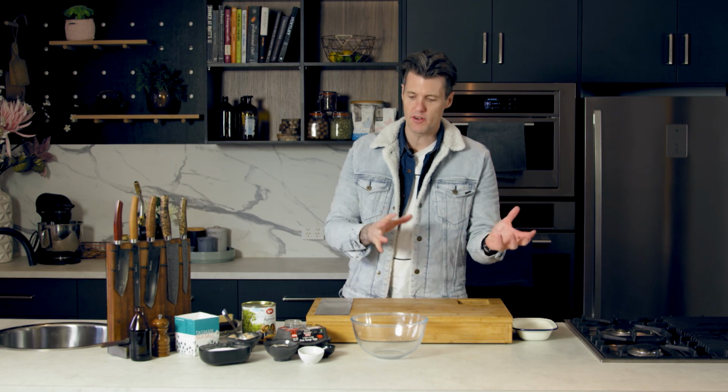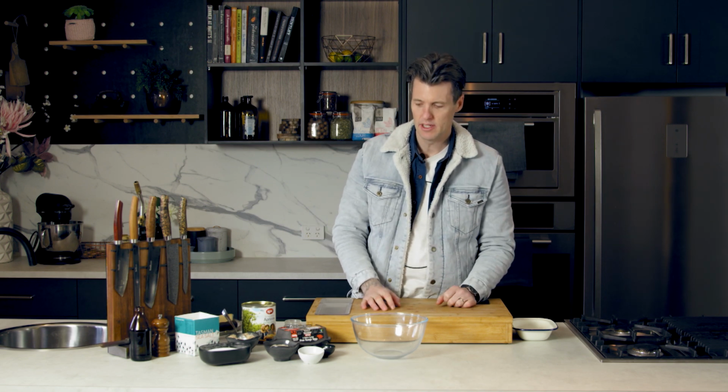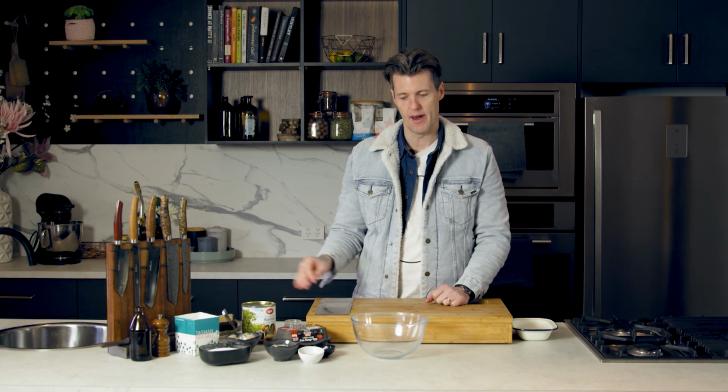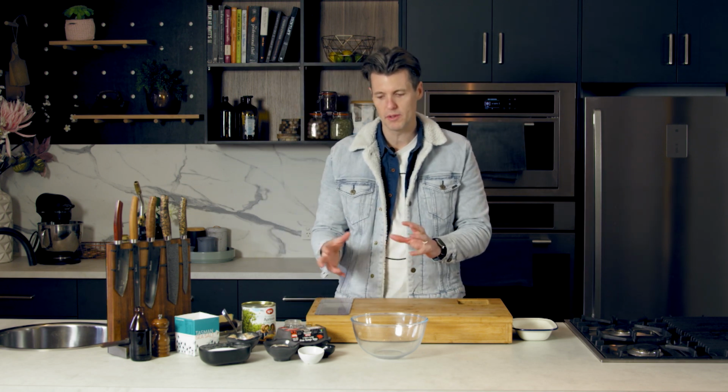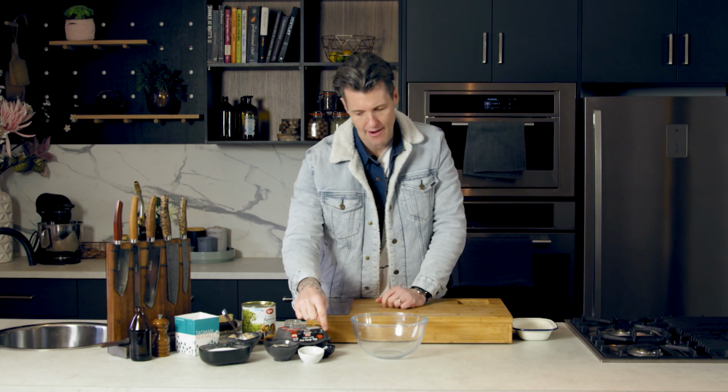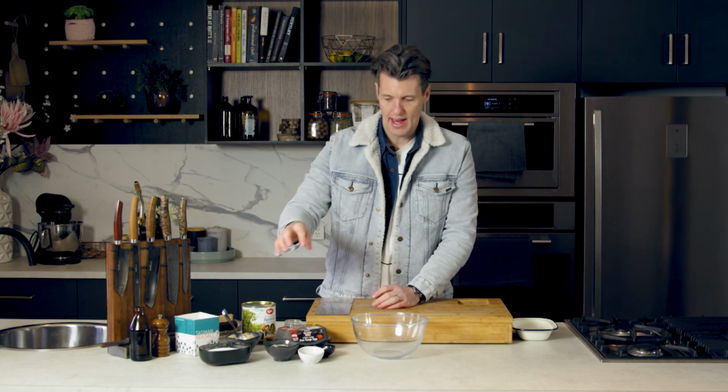So now I'm doing something very similar to the dish we did at the beginning where I used peaches to make a granita. I'm going to use tinned apricots to make an apricot and gin pie. The problem with these kinds of pies is that the filling gets quite wet and the pastry ends up going soggy. So I'm going to show you a couple of little tricks to get around that. One of them is arrowroot, which is a thickening agent, and hazelnut meal, which again is a thickening agent.